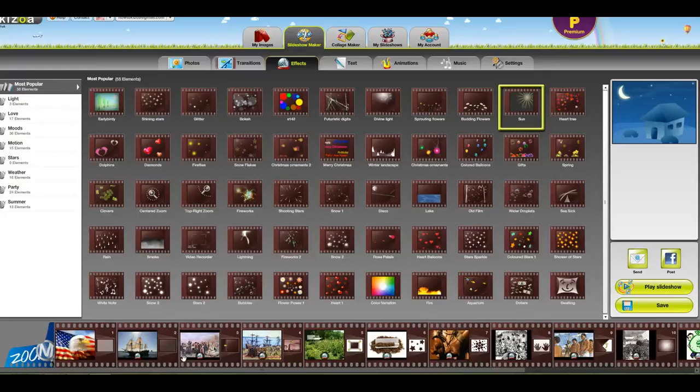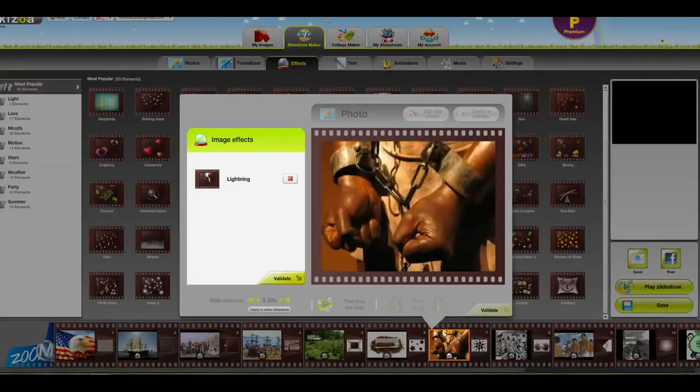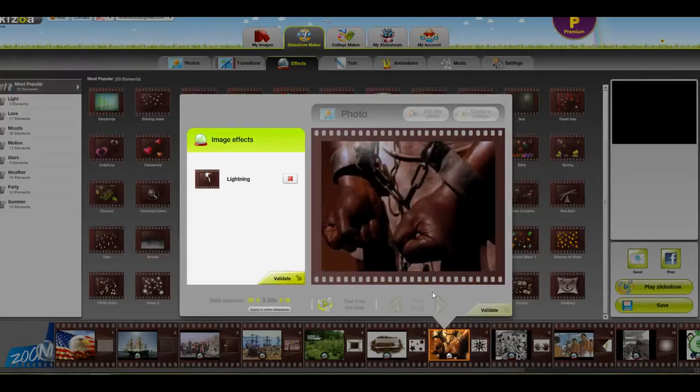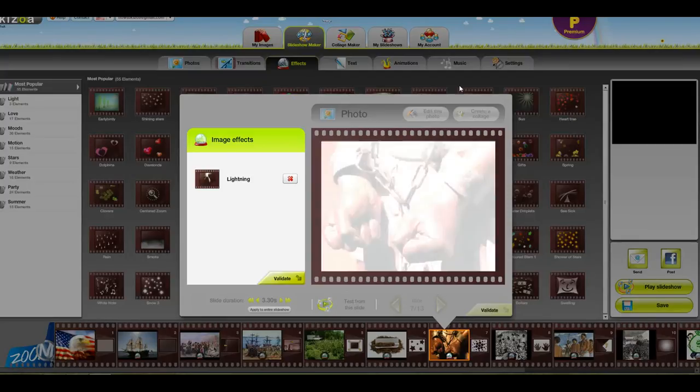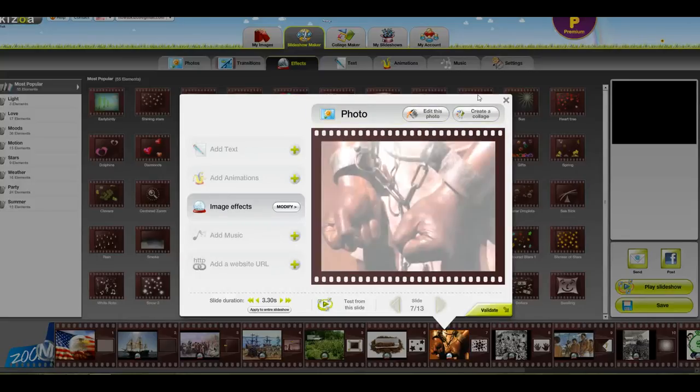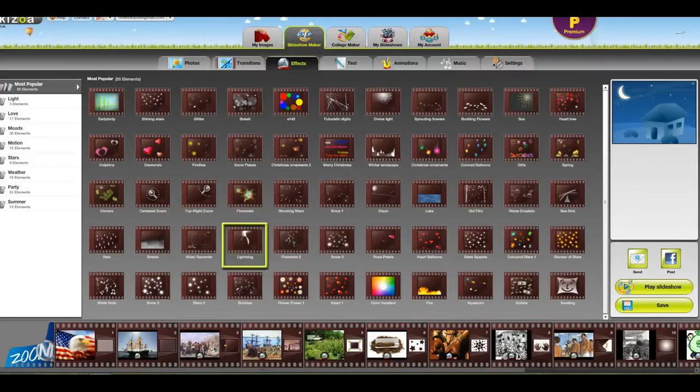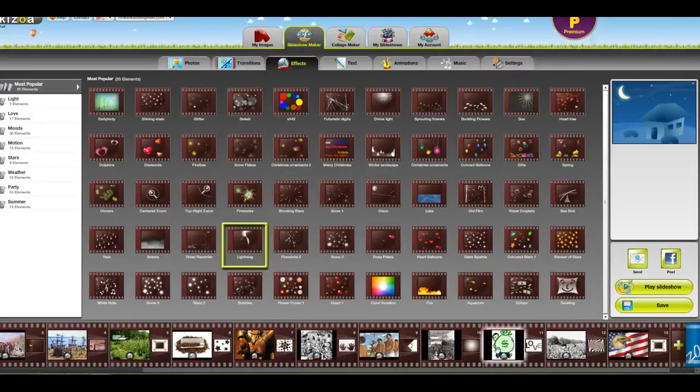Now again, I'm going to go through, and you can see that I put that icon right here by those little images that show on the pictures. If there's anything else I wanted to do, like putting some special effects on some of them to give a more dramatic flair to what I'm doing, okay, this one would be lightning. So I'm going to keep that image there. So I'm going to validate. Then I will click the X and go through and look at some more pictures.